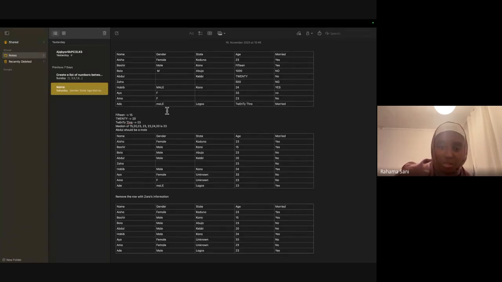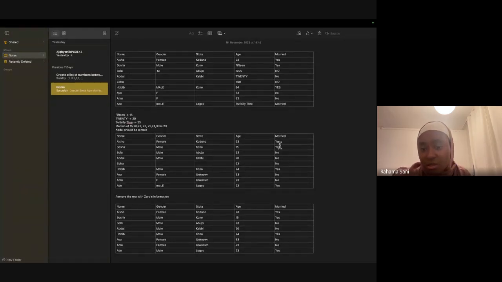So in some situations, in this particular situation, I'm assuming I'm using median, but it's not always like that. It could be mean, it could be replace it with maybe the age that appears the most. So I checked the median of the remaining ages, and after taking the median, I found the median to be 23. That is the middle number. And yes, so I replaced 1,500 with 23.